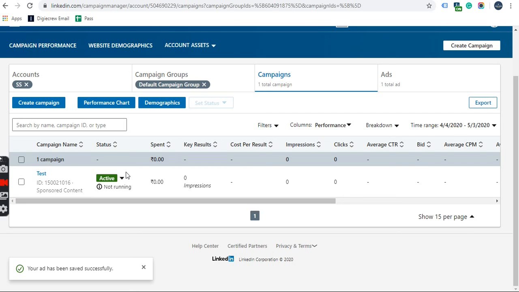Now people say this is very costly. No, if you opt for any other medium to reach out to the decision makers, that is comparatively more costly than LinkedIn, and you even cannot track the effectiveness of that medium, right? But here you will have a report of each and everything: from where you're getting clicks, from where you're getting impressions. I'm pretty sure it's not the profile, but it would definitely give you from which industry you're receiving clicks, for which job designation, from which seniority level. You will get a very detailed report of your campaign.